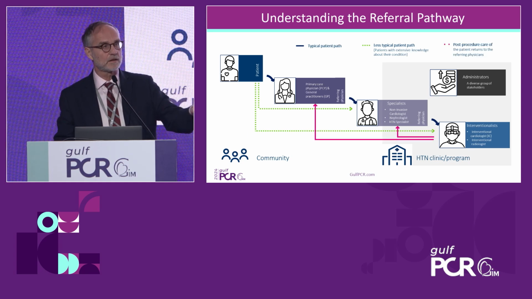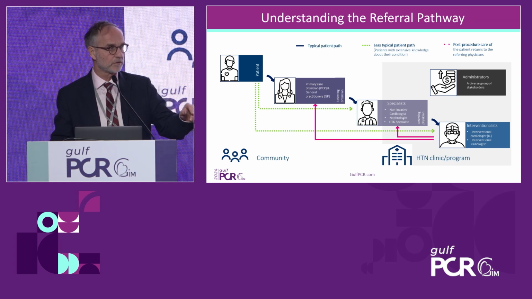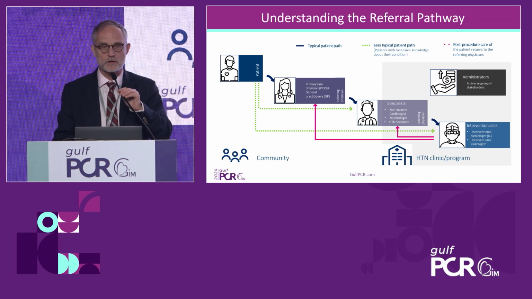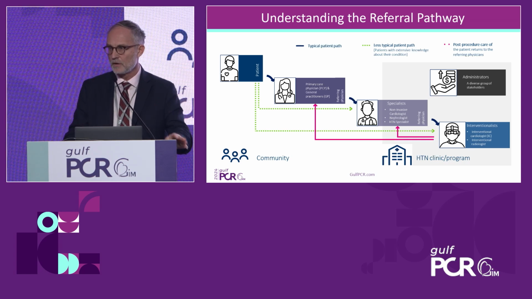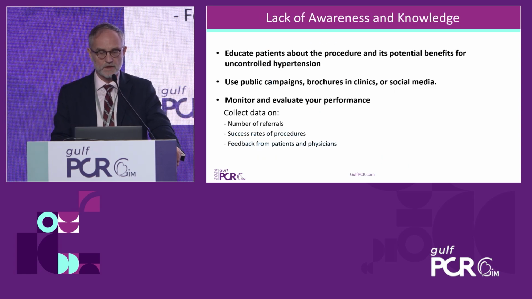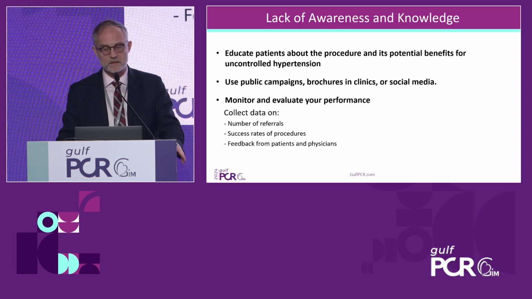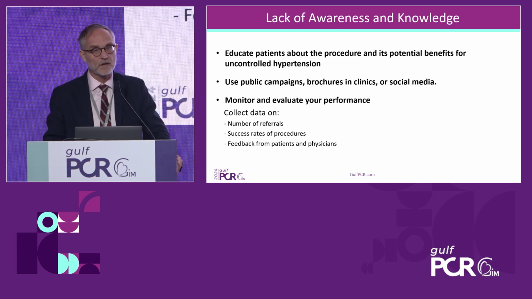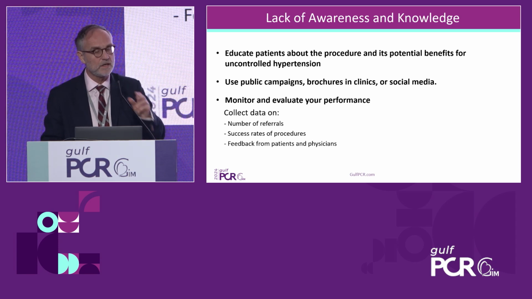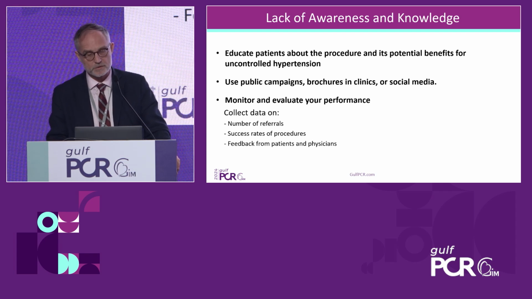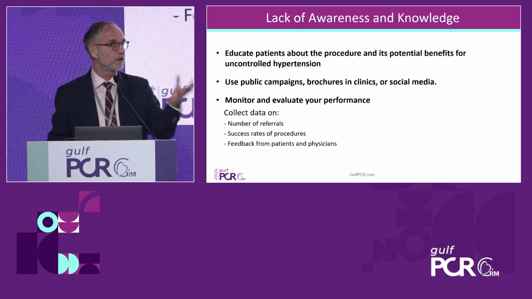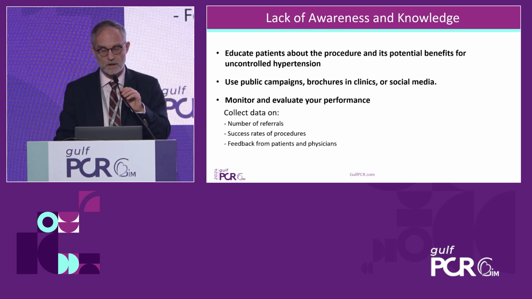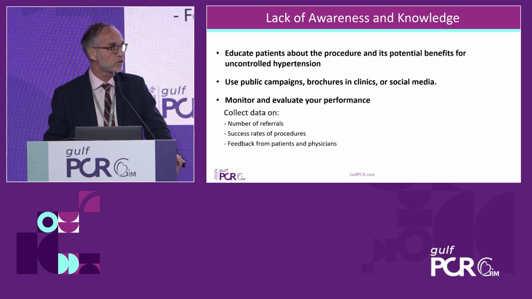Don't forget, send the patients back to the referring physician. You have to communicate closely with your referring physician because we all know we have a 30% non-responder rate. So there's a lack of awareness and knowledge after the Hypertension 3 trial. So we need to educate not only our physicians, but also the patients about the procedure and its potential benefits in uncontrolled hypertension. We can use public campaigns for that, brochures in the clinic or social media.